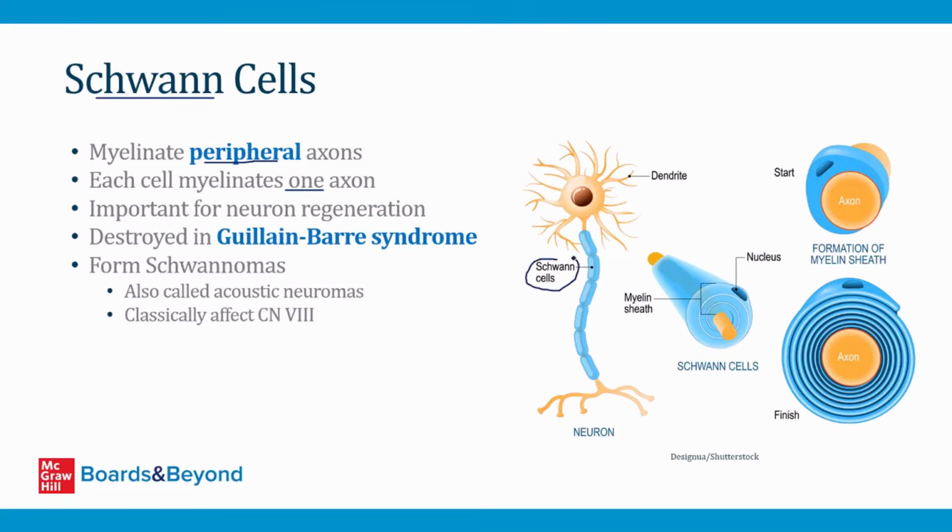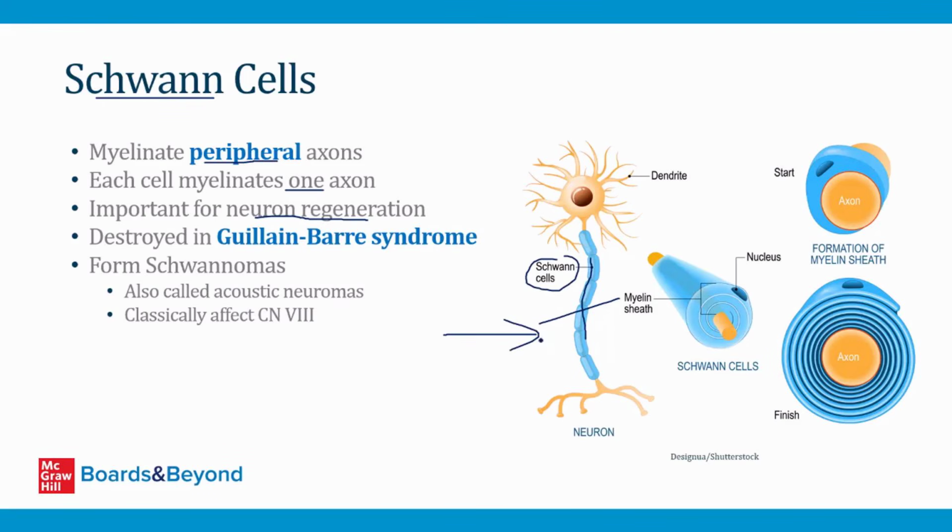So you've got a Schwann cell, and it's producing myelin for this single axon right here. In another video, I talk about the response of peripheral nerves to damage. You should be aware that the Schwann cells are very important for neuron regeneration after peripheral nerve damage, and you can imagine that just by looking at this image here. If we were to have some type of injury to this nerve, whether or not the Schwann cells survive and can produce more myelin will be a factor in whether or not the axon can regenerate.